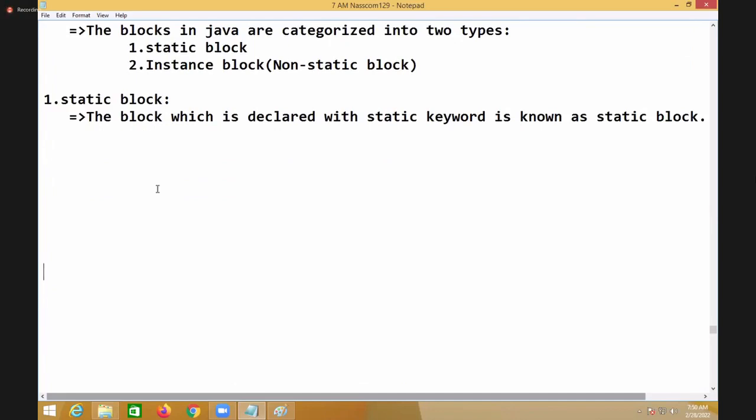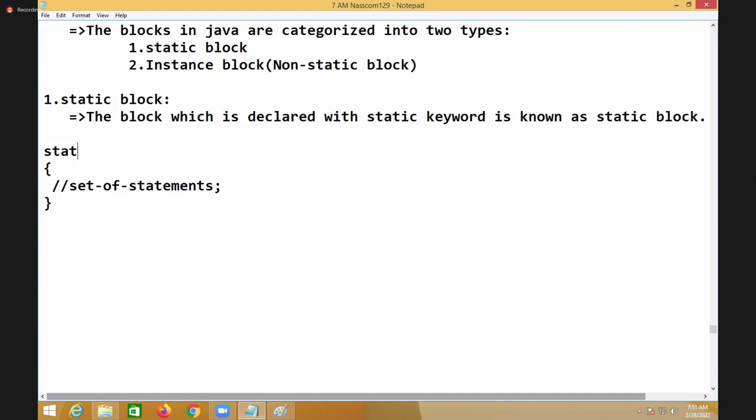Generally, block means open flower bracket, closed flower bracket, with some set of statements. Whenever you write some set of statements within the flower brackets, we call it a block. A block declared with static is a static block.